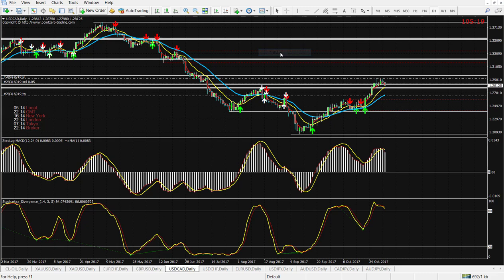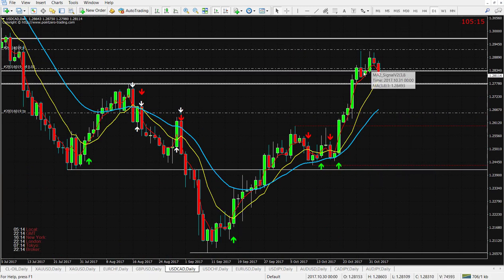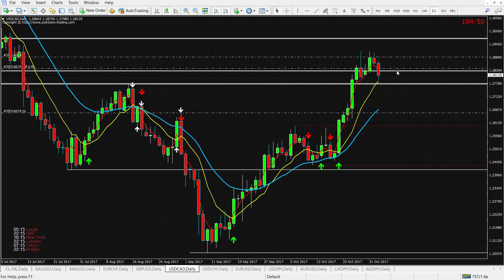So let me delete this one. As you can see, this is a pin bar. It's in the resistance area. It didn't touch this resistance line, but it still is a very good signal for sell. So let's see what happens if this one continues lower, or comes back and touches this 21 moving average and goes up. So anyway, we're gonna move our stop loss closer. Maybe I do it now. I'll move it a little bit down. So let's see what happens.